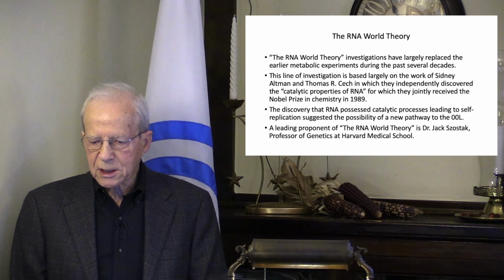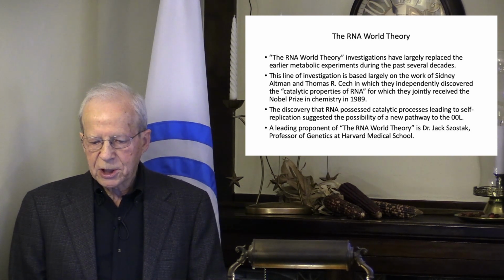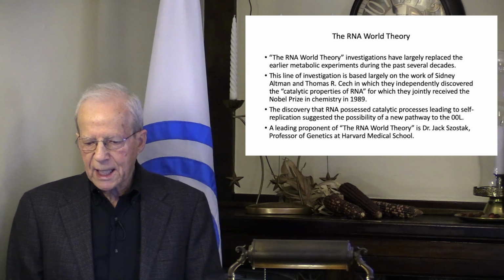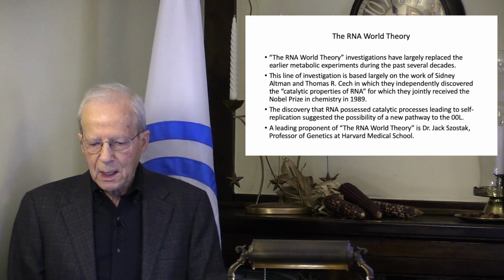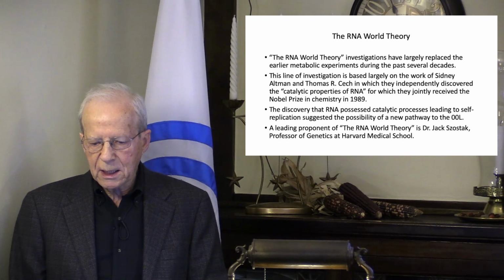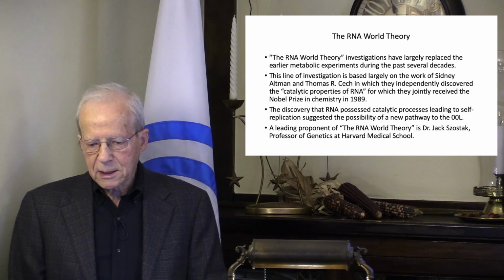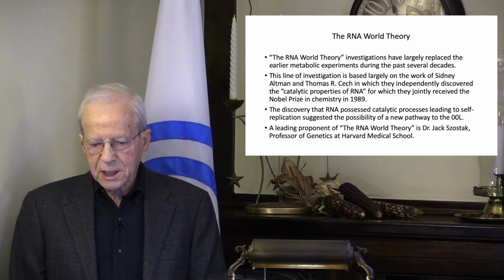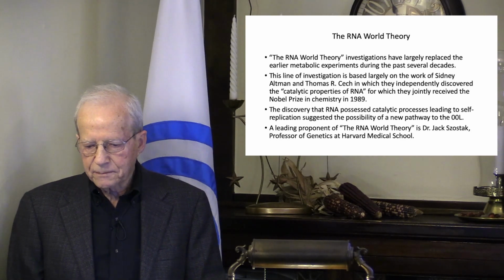One of the leading proponents of the RNA world theory is Jack Szostak, professor of genetics at Harvard Medical School. He has lectured extensively on this topic. He has recognized that a number of the important protein molecules have associated nucleotides, which he proposes represent relics of the RNA world. Examples are acetyl-CoA, vitamin B12, and the extensive RNA molecules that make up ribosomes.